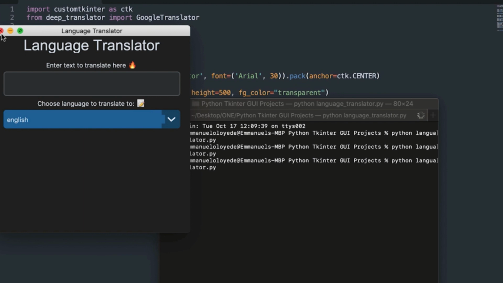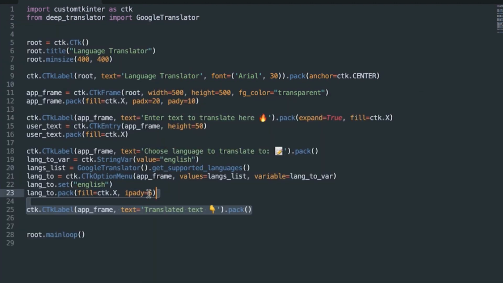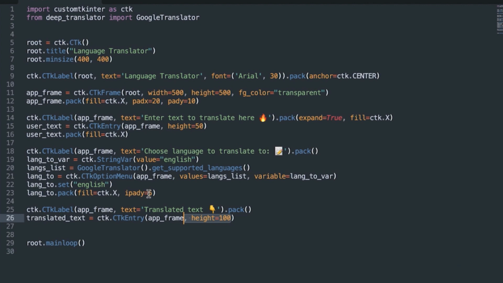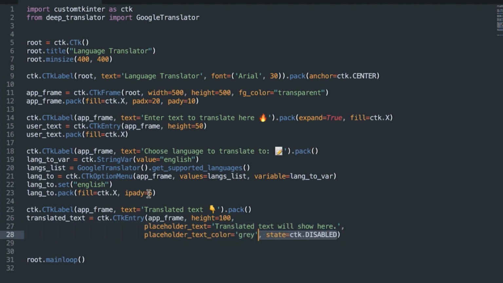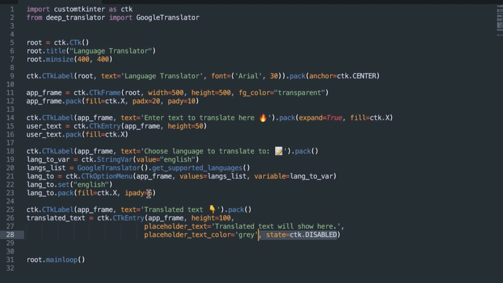Beautiful. Right. So we're going to create a label for translated text, create an entry to get the translated text, give it a height of 100. So I want this to be a bit larger. I think it just looks good that way, that it's not the same size as our initial entry box. So we're going to give this a placeholder text. You can't do this with normal Tkinter. Well, thank God with customtkinter we can put a placeholder text, add the color for the text, which will be gray, and then we're going to make the box disabled initially. So whenever you open the app, you cannot do anything on the box. You can't type anything in there till you've translated something.